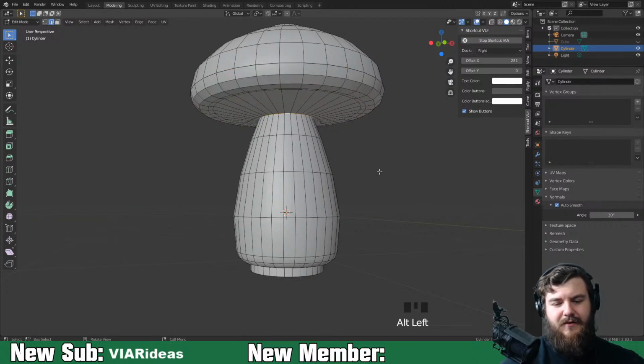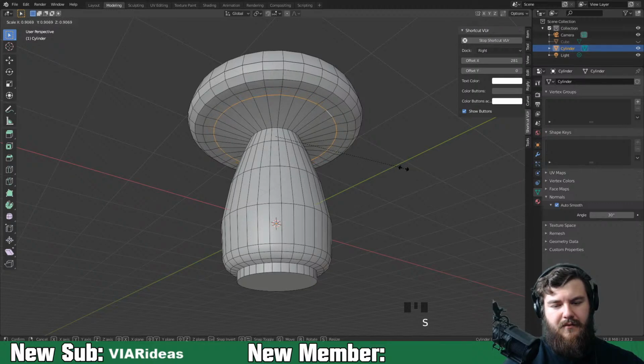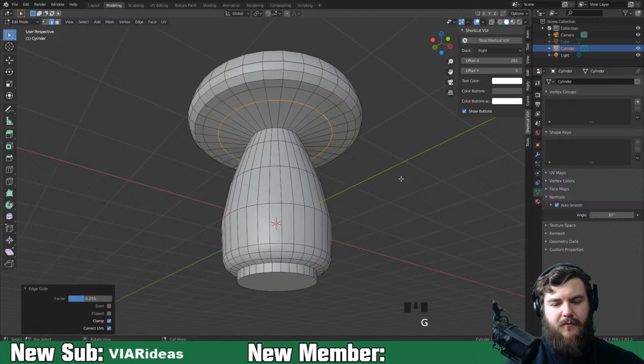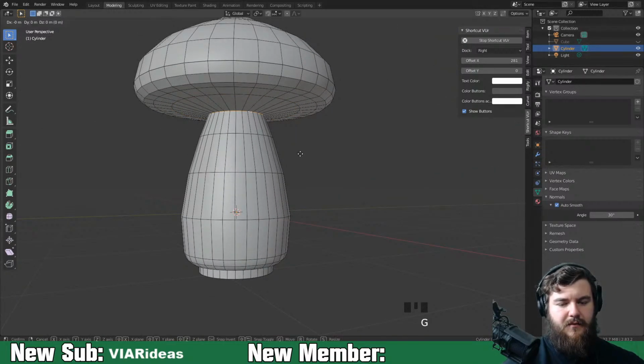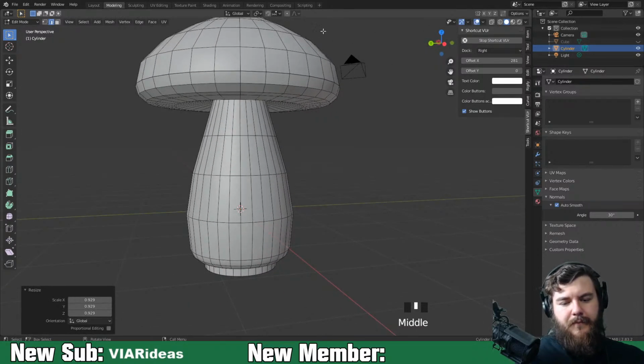All right. So I also don't want that to be super there. Let's take this and, you know what? Instead of doing that, let's just hit GG and move it along the wall there. There we go. That's fine. And then I feel like this should just go up into the model a little bit further.